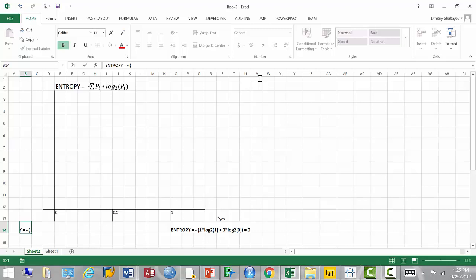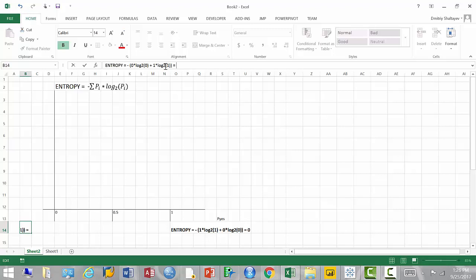Perfect scenario for the bank. Bank is happy. Okay, let's compute the entropy. So proportion of yeses is 0, right? Proportion of defaults. Okay, I multiply it by log base 2 of this proportion, which is 0. And I add to that proportion of no's, which is 1, right? Yeses are 0%, so no's are 100%, right? Proportion of not defaults is 1 times, again, log base 2 of 1, right? And what do I have? Same situation pretty much. Log of 0 is minus infinity, but I'm multiplying it by 0, so it's 0.